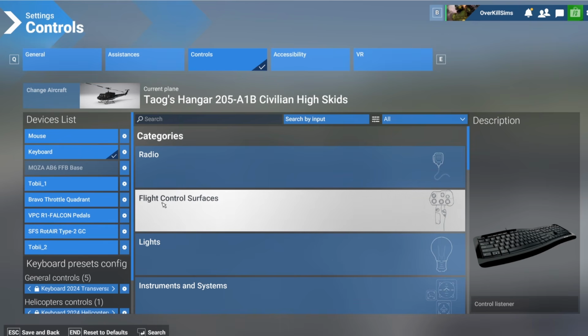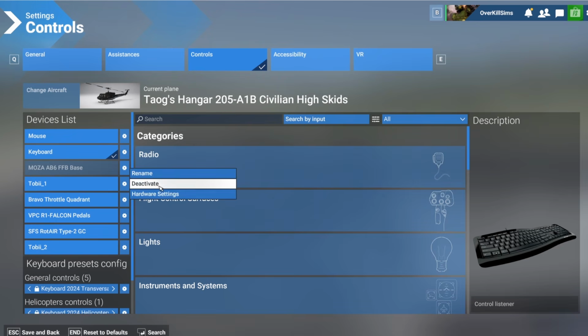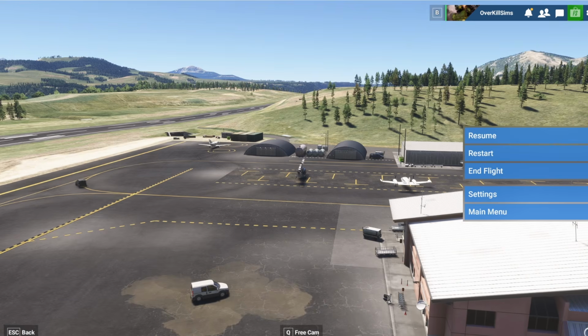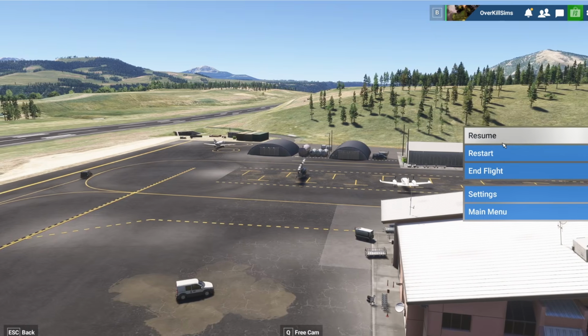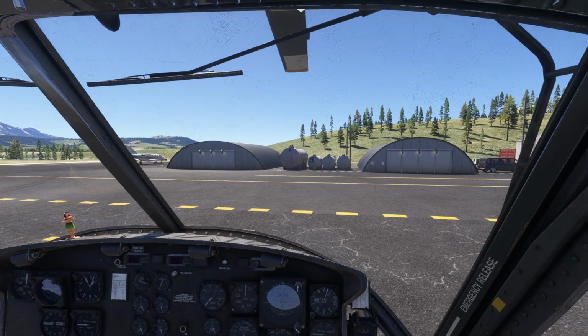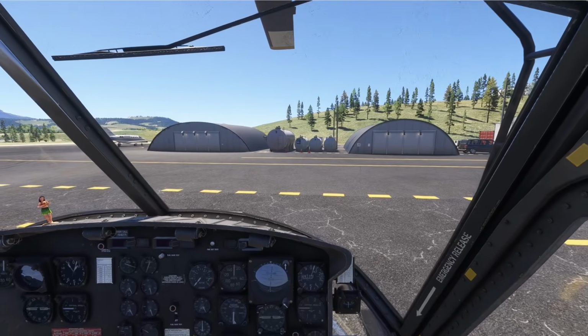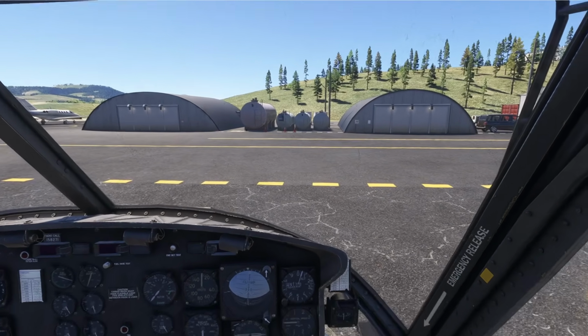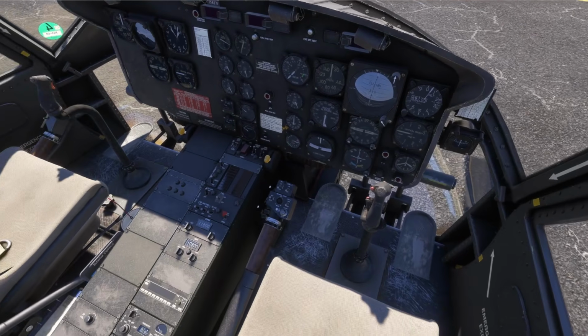As long as you do not put a binding to a button or axis that is in Hangar Control inside of MSFS or vice versa, you're fine. You can still use them both. But some people like to do that, especially for camera controls. Because for whatever reason, Microsoft Flight Simulator, although with the new beta, camera controls may be coming to all of us, whether it be Axis and Ohs, SPAD, Hangar Control, doesn't matter.